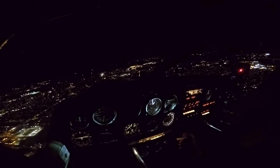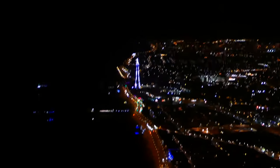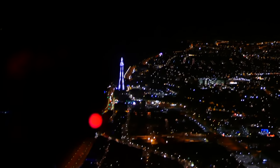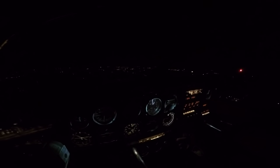Golf Oscar Juliet, direction - actually just on touch and go this time. Roger. Just the traffic I mentioned, they're now on climb out. Roger, that's copy, thank you, Golf Oscar Juliet. Nothing about me here. No visual. When there's two of you, it works quite well when you're both doing touch-and-go's. When one of you starts doing stop-and-go's, there's all sorts of breakdowns because you end up getting closer and closer and closer.